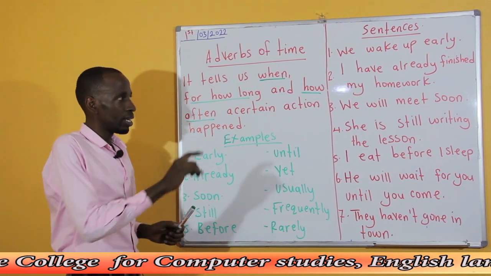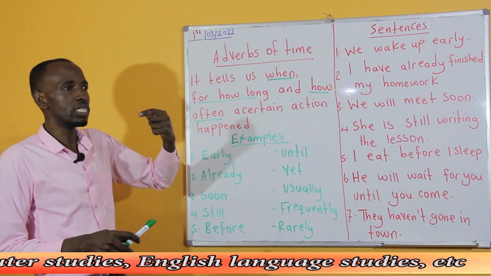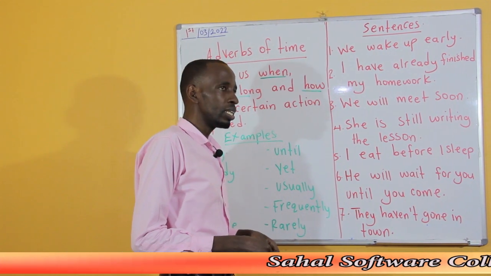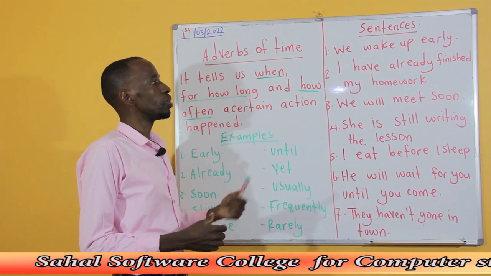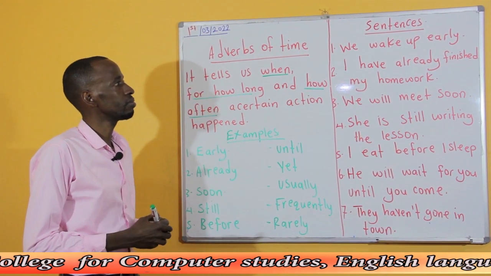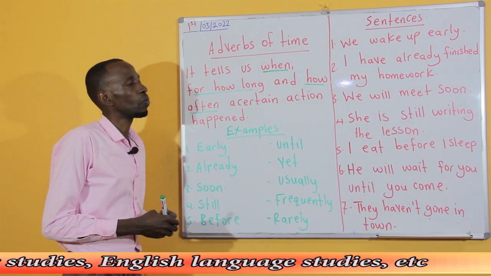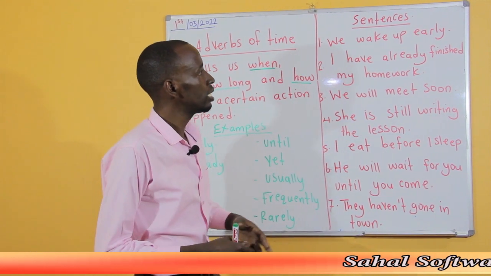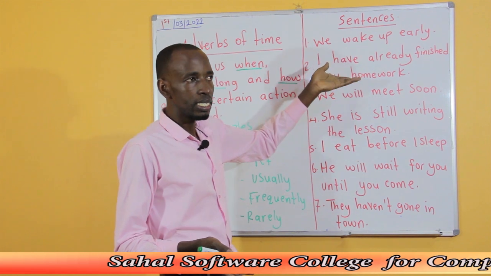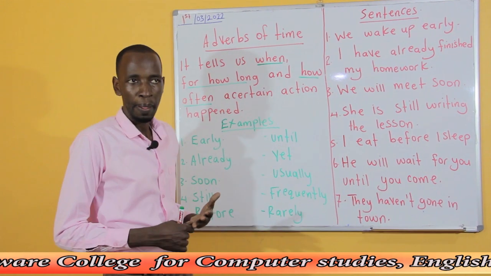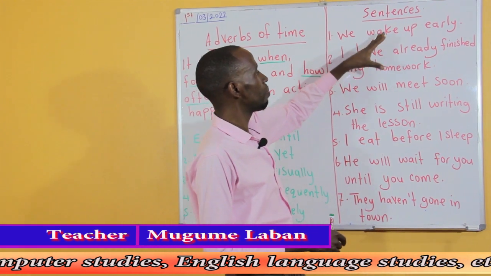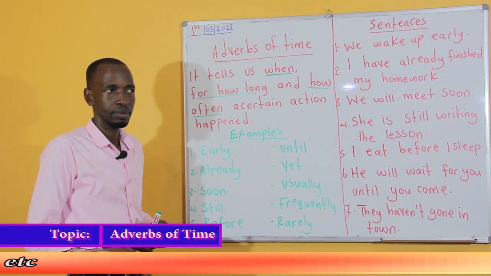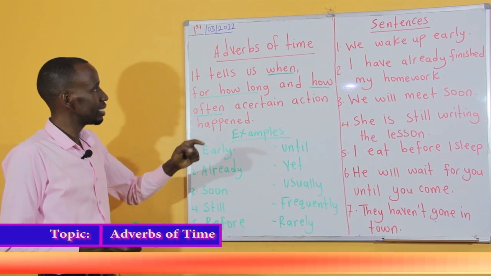Now, the answer is we wake up early, but the question is when do we wake up? Then you say we wake up early. When do you wake up? I wake up at 7. I wake up at 8, at 9. That's the time. So when someone says we wake up early, that is when the action happens. That's very important. That answers the question when.